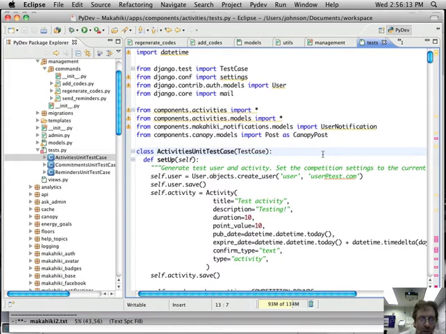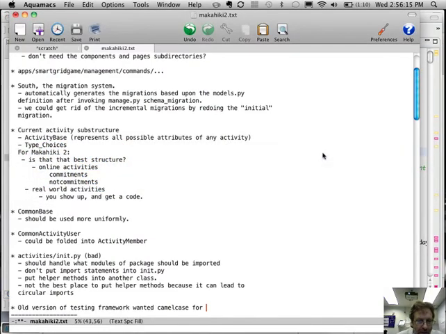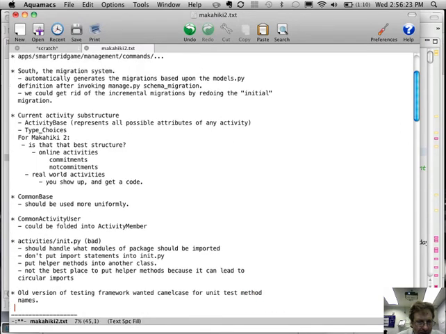Okay. Now we're using a unit test framework? I think the latest version of Django uses unit test 2 or something, and I think that will accept the use of underscores in the names.